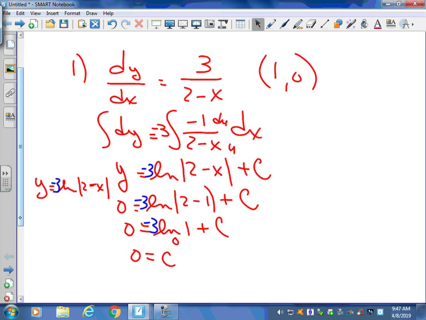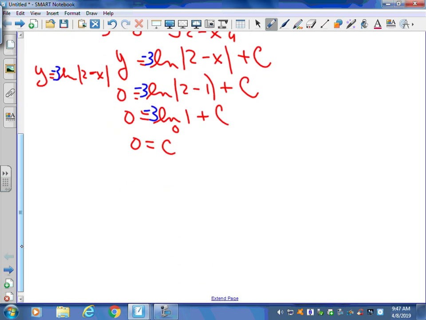In this case, let's pretend for just a minute, well, I'll tell you what, let's make a second point for the same question. Okay? What if our point was 3, 2? We'll just solve a second point instead of doing a second question. All right, so we're going to plug in 3, 2 in our formula. So 2 equals negative 3 ln of, oh, wait a minute. I went the wrong way with my x value. Yes, we can't go that direction.